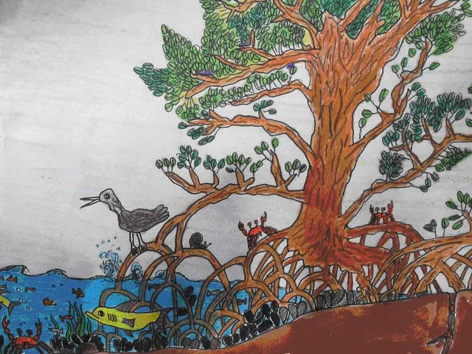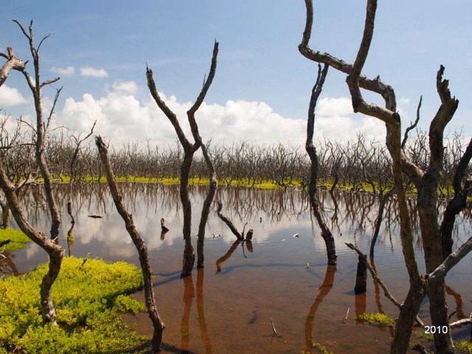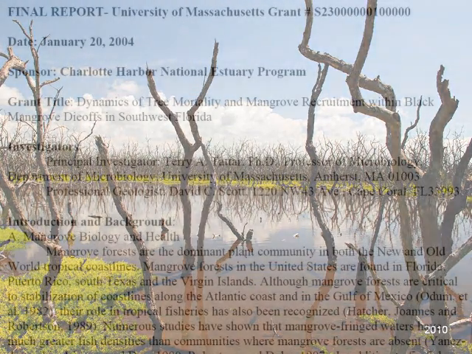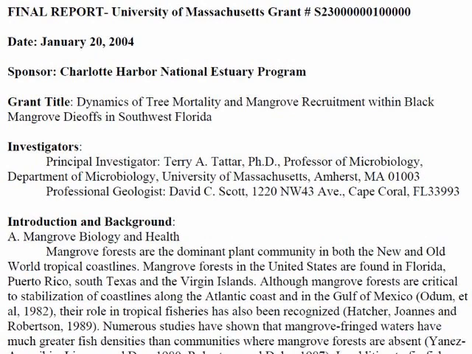In Southwest Florida, we have a good appreciation for the importance of mangroves to our habitat diversities, as well as the importance of mangroves to adjacent habitats. And for a long time, we've been concerned about the decline of mangrove forests, at the CHNEP. Early on into the implementation of our CCMP, we had funded Terry Tatter to look at the dynamics of tree mortality and mangrove recruitment within black mangrove die-offs in Southwest Florida. So we have been concerned about it for quite a while.